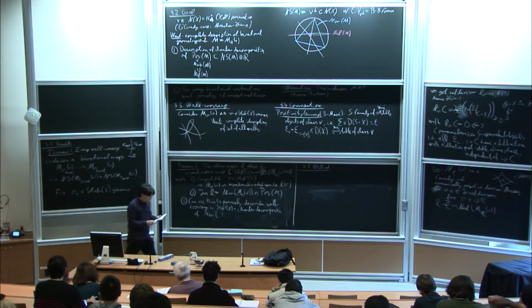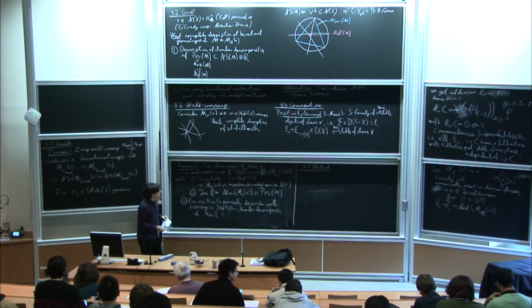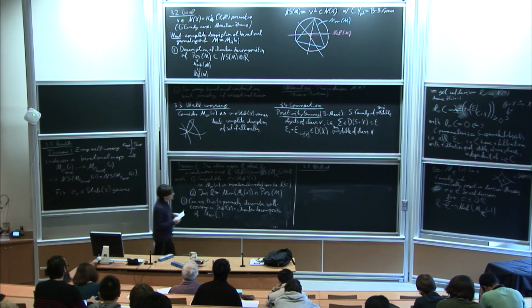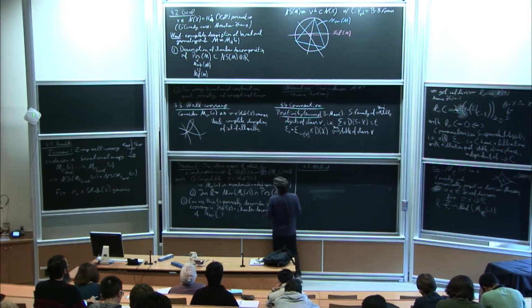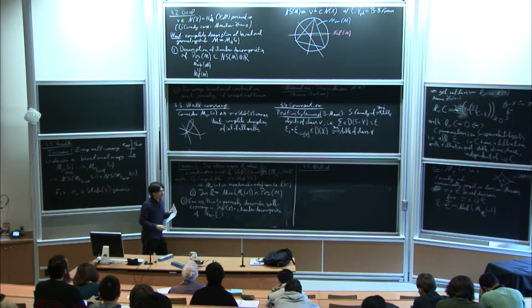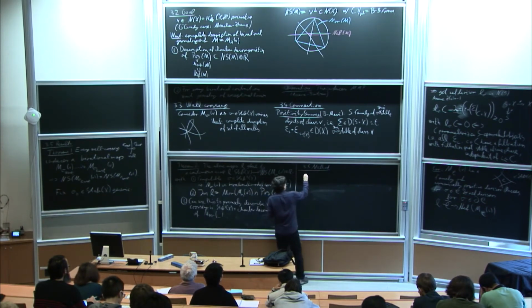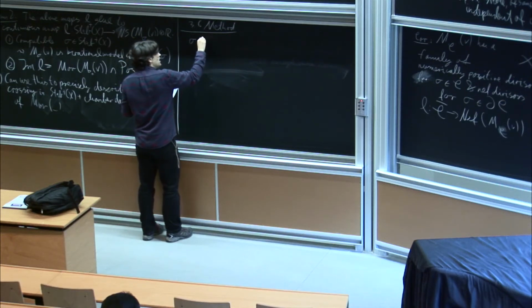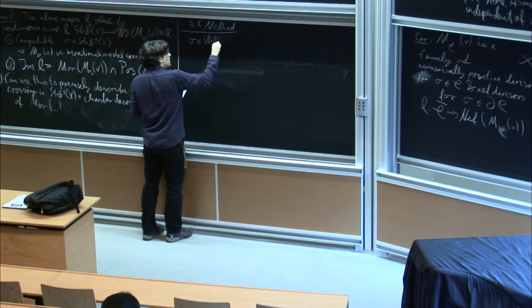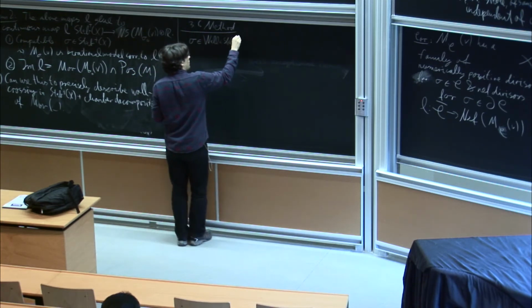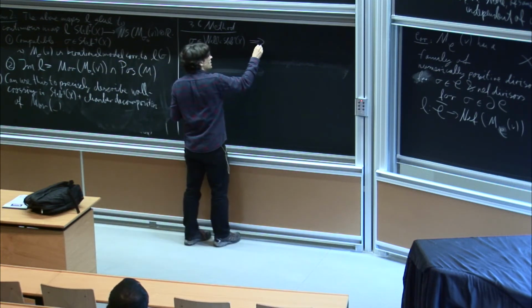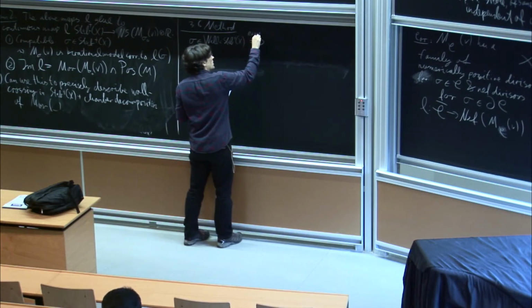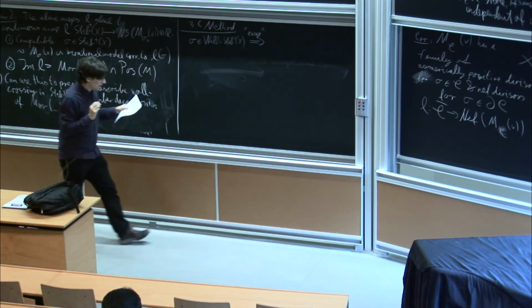Okay, and so basically the methods follow. They're really similar to what I explained yesterday, right? So let's start with just trying to understand this chamber decomposition here. So what can I say about this chamber decomposition? Well, if I have sigma on a wall inside Stab dagger of X, then it's easy to see. So let me put quotation marks on easy and explain the quotation marks in a second.